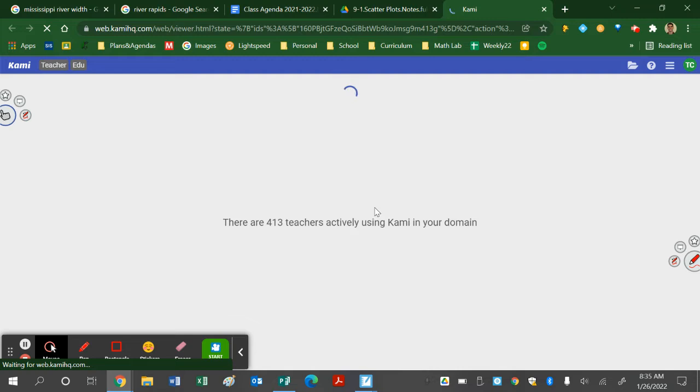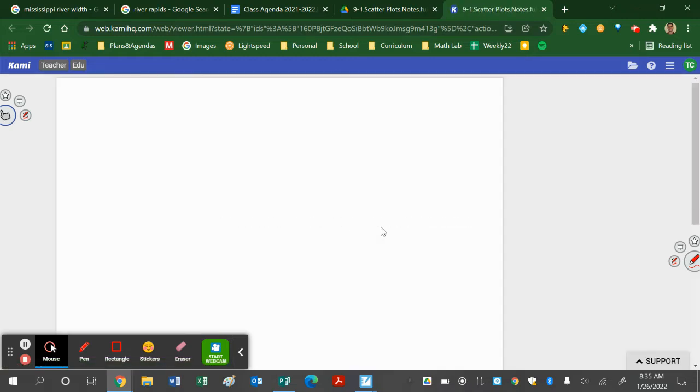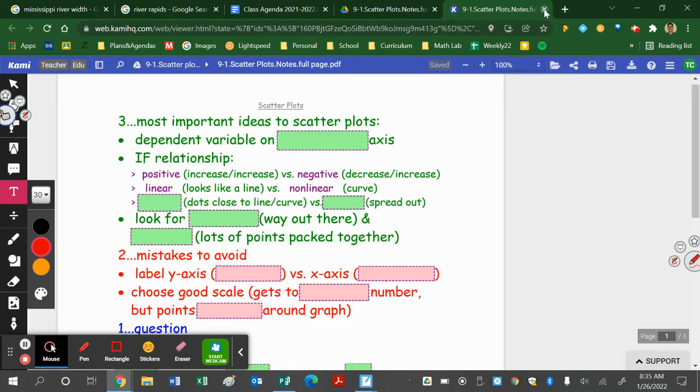It might, as soon as you start writing, say, wait a second, you don't own this document, something to the effect you need to make a copy of your document. Feel free to do so at this time. Go ahead and pause the video. Come on back when you're ready to take notes. Now for the notes, I don't care if you use the text box option and write in these boxes, or if you just open this up, grab your finger, grab a stylus, and start writing. That is up to you.